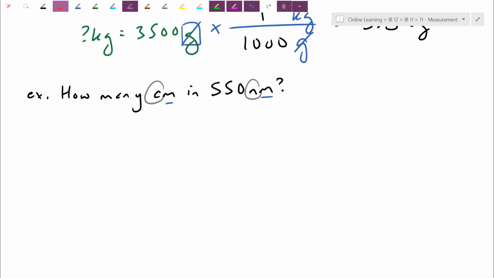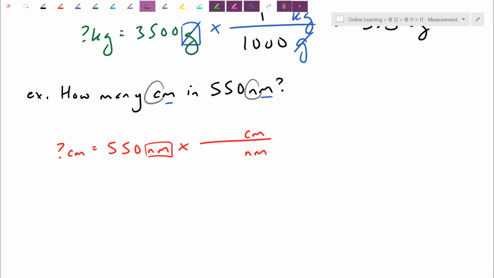You can try it out for yourself as well. I'm going to start off question mark centimeters because I know my final unit is supposed to be centimeters. This is supposed to equal, in this case here, 550 nanometers. I'm going to set up my trusty fraction to convert the units. I'm going to focus on just the unit part, so nanometers. Put nanometer down below. I want centimeters up here. Here we encounter a problem, however. Although the units themselves would have canceled out, I may or may not know the conversion between one prefix to the other prefix. So this is a strategy that I would normally use.